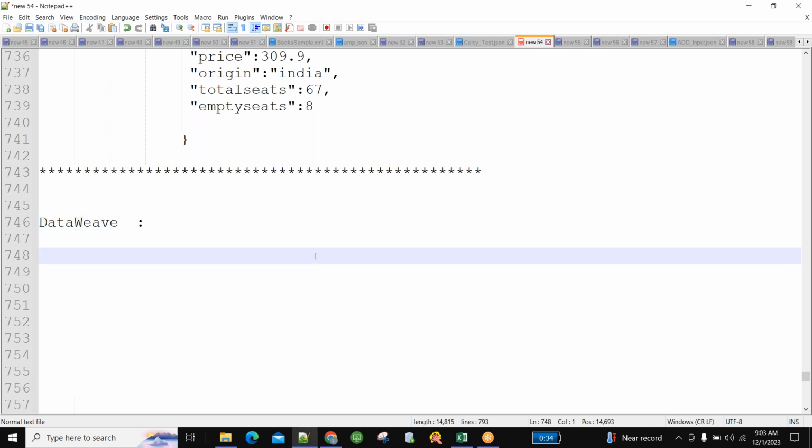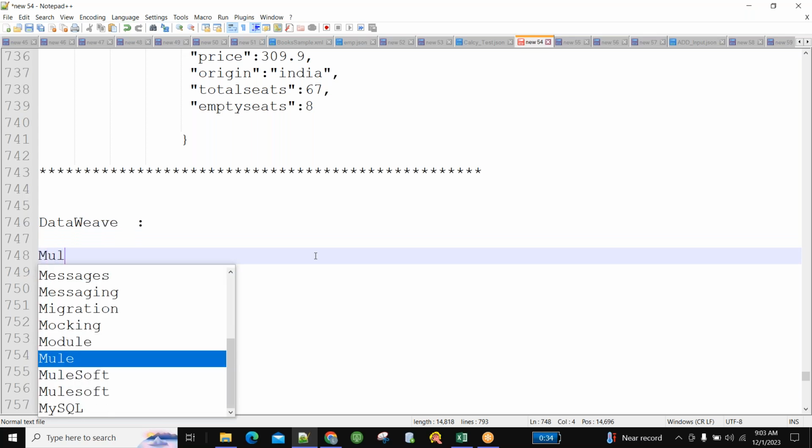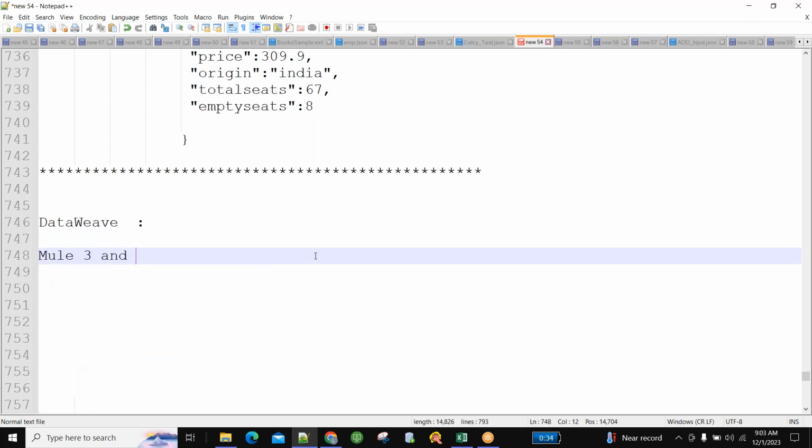So the DataWeave versions are different. It is different for Mule 3 and Mule 4. In Mule 3 it is DataWeave 1.0, and with Mule 4 it is 2.0.